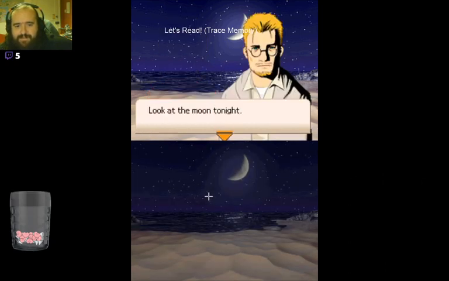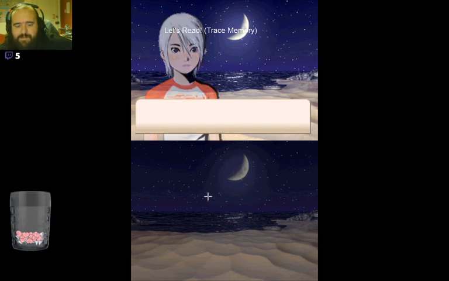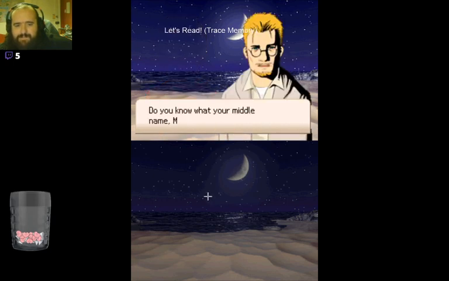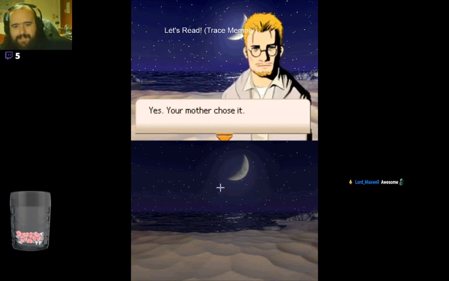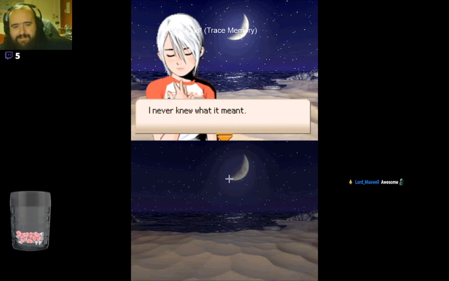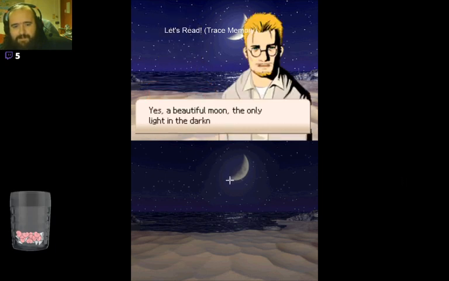Oh, what's that, Ashley? Yes. Look at the moon tonight. It's beautiful. It's so bright. Yes, it is. Do you know what your middle name, Mizuki, means in Japanese? It means beautiful moon. Beautiful moon. Just like tonight. Yes, your mother chose it. I never knew what it meant. Yes, a beautiful moon, the only light in the darkness. I used to come here alone at night and look up at that big moon and think about you looking at that same moon.